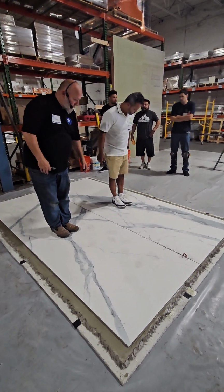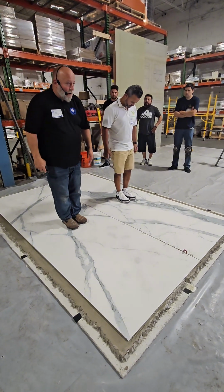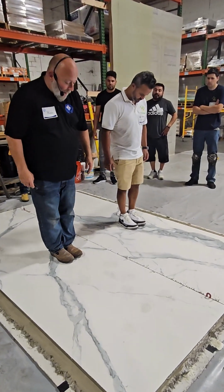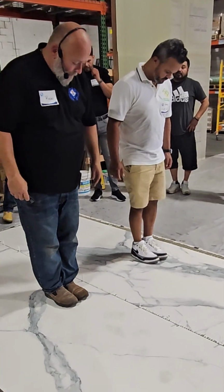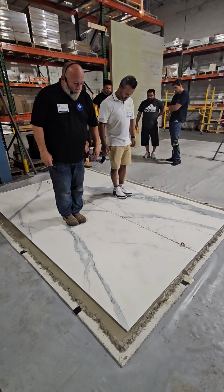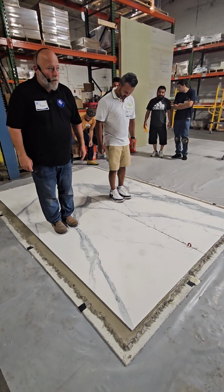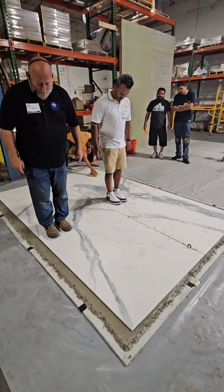So here's what we want to do. We want to move our feet slowly to the edge. And when I'm moving my feet, I'm only moving half of the width of 1 foot. When I get about 4 inches from the edge, I want to stop, and I want to go back to the center where I started. I want to do the same thing in the other direction. Only moving half of the width of 1 foot until I get about 4 inches.